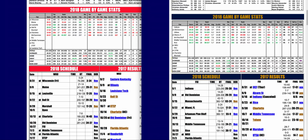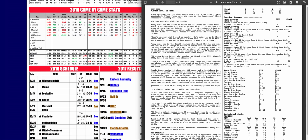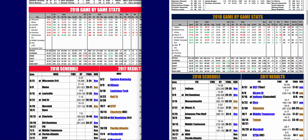Miami of Florida. Now the Miami game, once again going to the box, 31-0 Miami. And in the fourth quarter, you see this 85-yard drive, 6 minutes and 57 to go, 319, 135. FIU put up 17 points in the last 6:57. And prior to this, Miami got stopped on 4th and 1 deep in FIU territory, or they could have made it 38-0. This was a blowout. The score does not show a blowout. It's misleading. 488 to 187 was the yards.